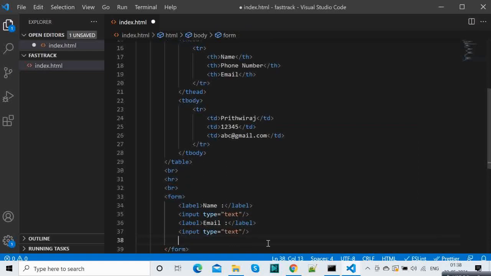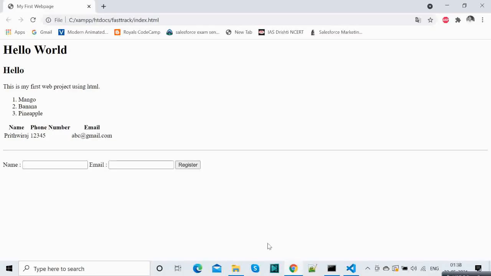Input type will be submit, and value equals submit or register, let's say. So you have name, email, and register. You click on this, you will see the page refreshed. That's because you have clicked on submit.